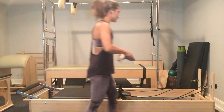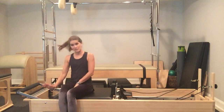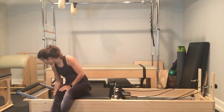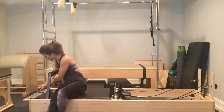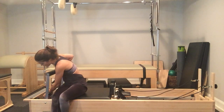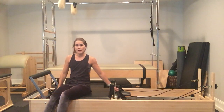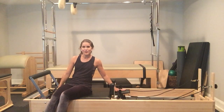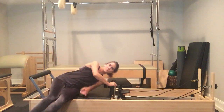take my sticky mats, put them to the side. I'm going to come down to sitting on my carriage. I'm going to put 2 heavy springs on. For me, that is too clean. I'm going to place my foot bar to the middle shelf, or footwork level for myself personally. I'm going to go ahead, raise my headrest, down, lying on.